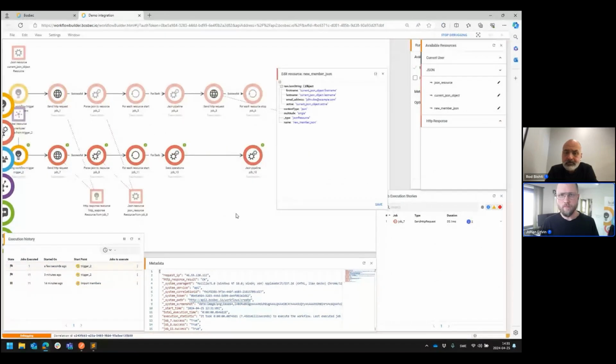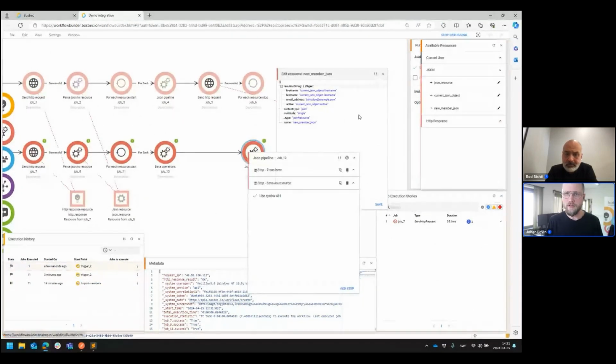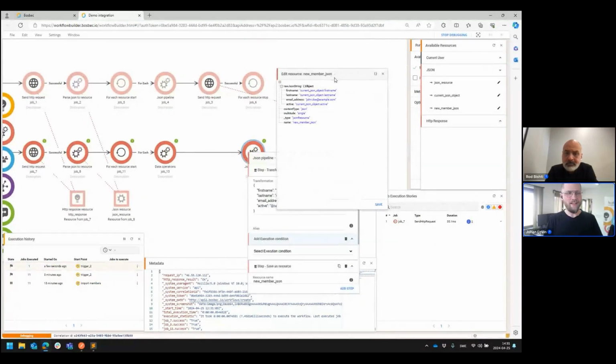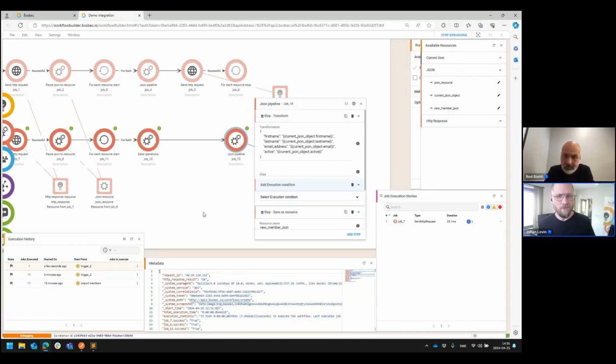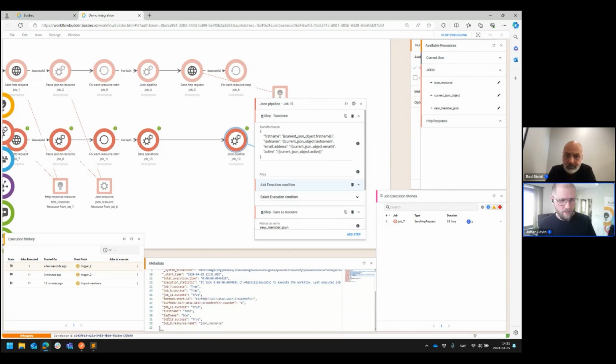And in the, oh, right, so I forgot. So we had the same issue again. We have the same current JSON object here. This is because I never switched the transformation. So if we look in the metadata, we have first name and we have last name.